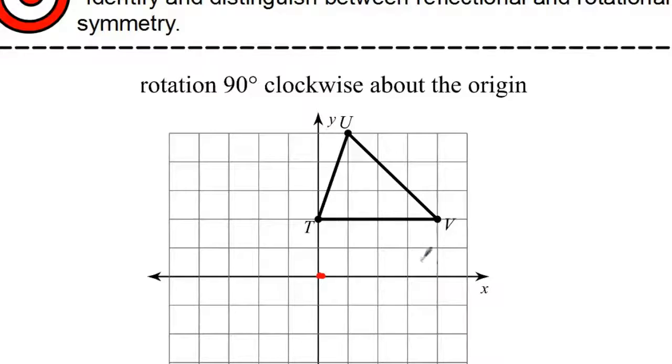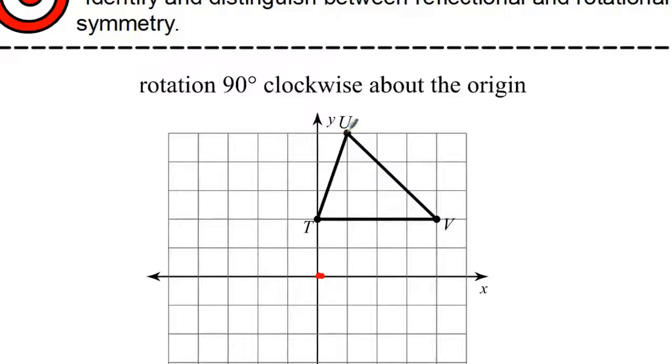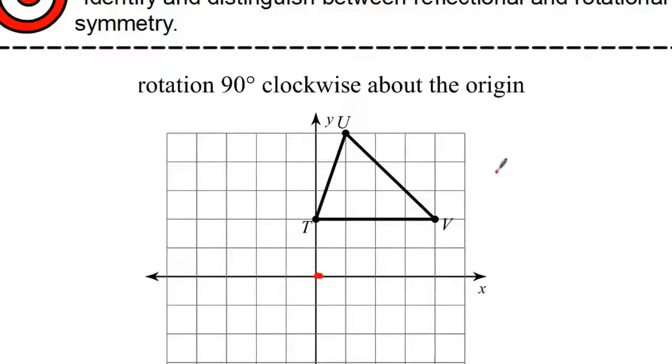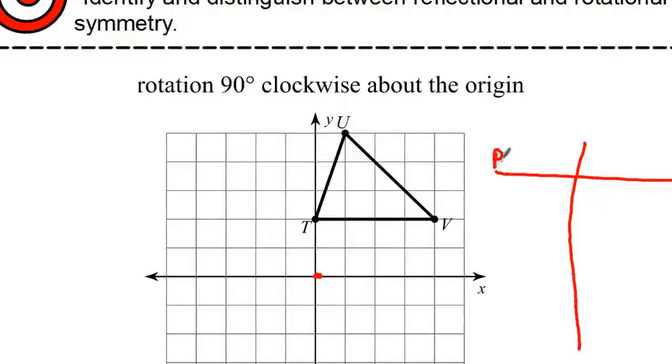Okay, so think about which direction it's going to point. Right now you've got U pointing upwards like this. So whenever it turns, then U is going to have to point sideways like this. So based off of that information, I could make a pretty good guess at where this triangle needs to end up. I also want to encourage you though that the T-chart method that you've been using before, where you write in your pre-image and your image, that works too.